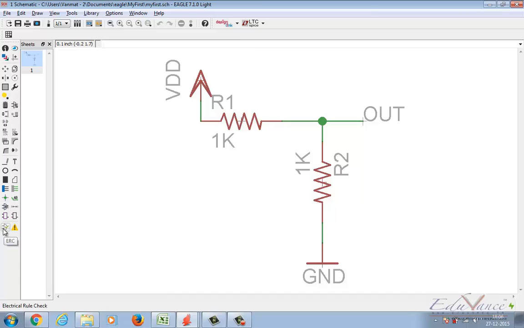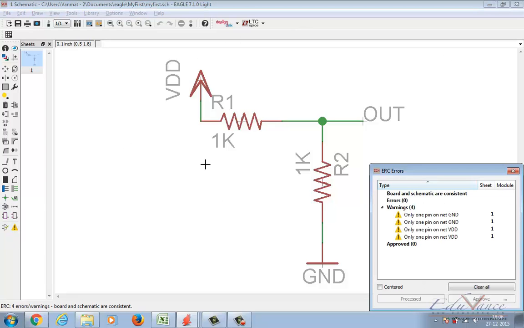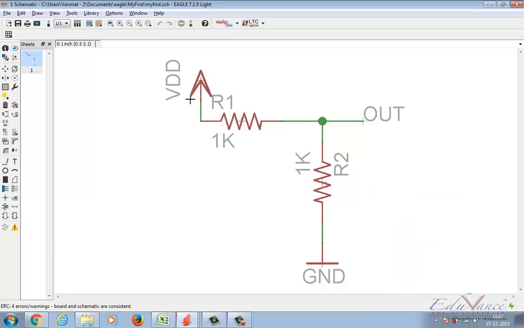One last tool that we need to check is the ERC. That is just to be sure that my circuit or my design is error proof. It's called the electric rule check. So when your schematic is done, you click on the tool and it runs an electric rule check. See, it says there are no errors, but there are 4 warnings which indicate there is only one pin on my VDD and the ground net, which when we look at the circuit theoretically, it is proper, it is correct, but practically for Eagle to evaluate, it should have a complete circuit and not VDD and ground like this.